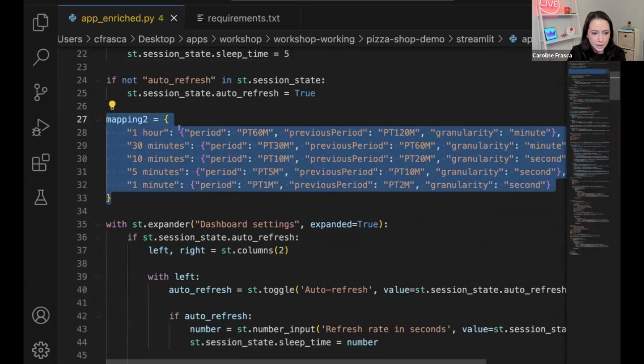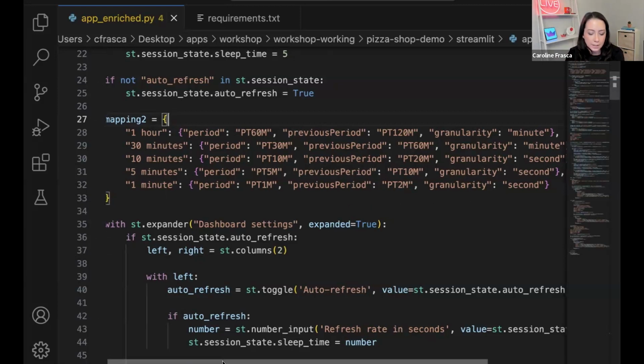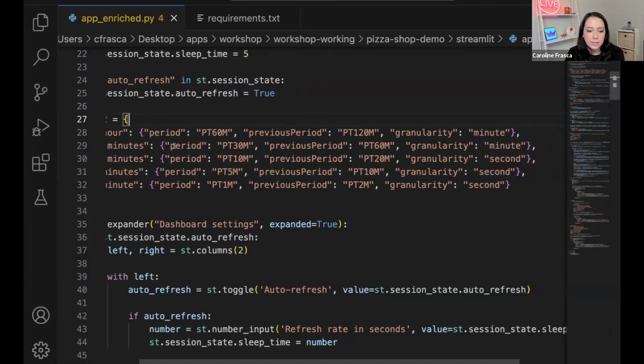This is where we're setting up mappings of the different options that we're giving people for the time period that you can view the data over, which is obviously an hour, 30 minutes, etc. But basically setting up mappings so that these time periods are in the format that we need them to be to pass that to query the database, essentially.